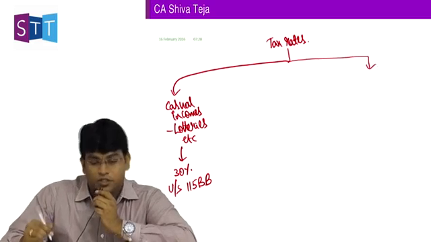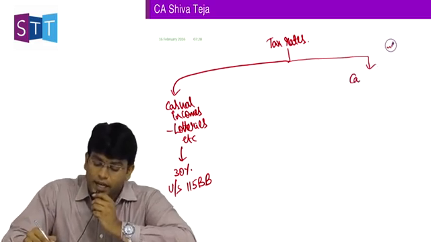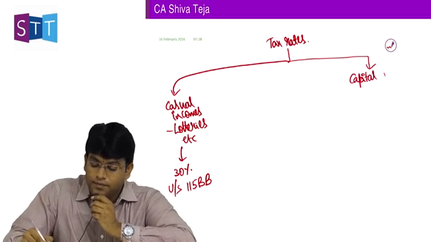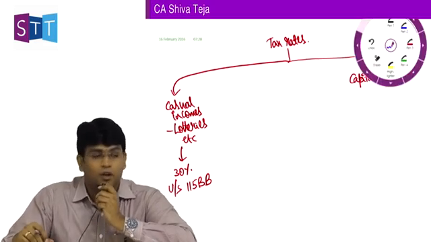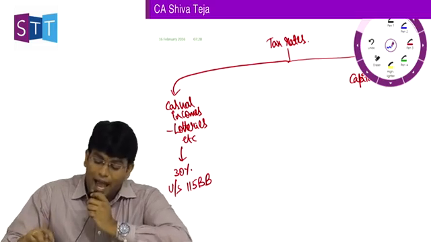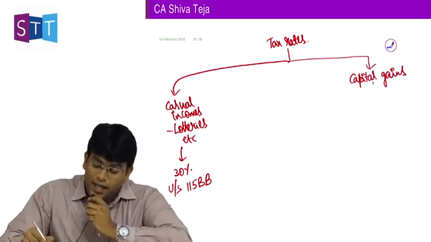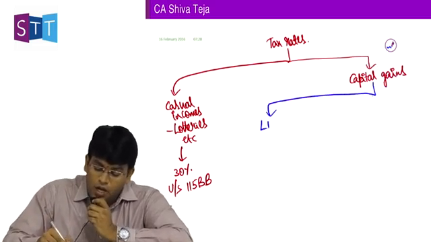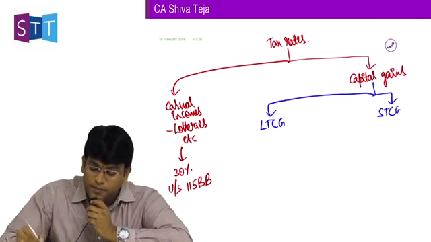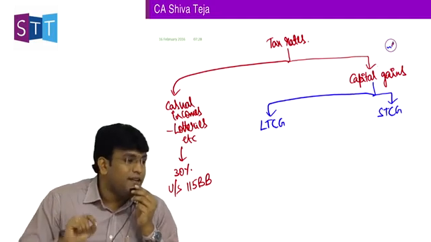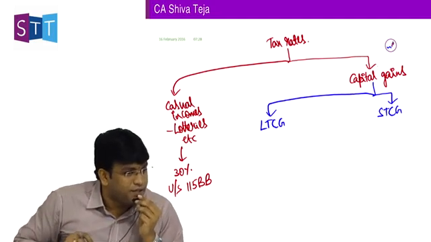The other side of the story, sir, we have something called capital gains. Capital gains is nothing but what we get on sale of an asset. And for the sake of taxability, capital gains is always classified into long-term capital gains and short-term capital gains. In that, internally, there are a couple of important points to be understood.